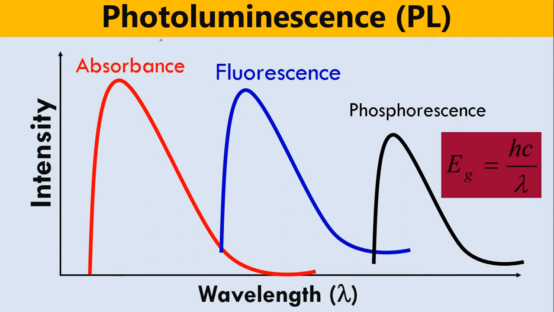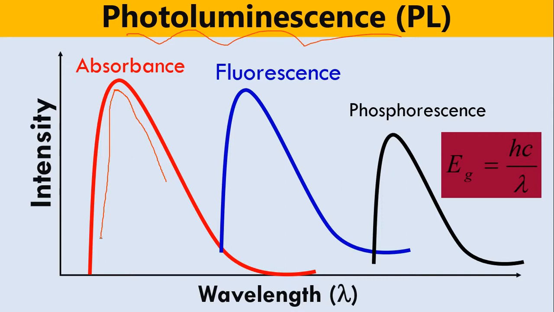We know that photoluminescence is basically the inverse of absorbance. When we have a molecule and shine visible or ultraviolet light, the molecule absorbs light and the electrons in the molecule are excited from a lower state to a higher state. That lower state we call the valence band and the higher state the conduction band, or HOMO and LUMO. So the peak we can see here is basically the light absorbed by the molecules.